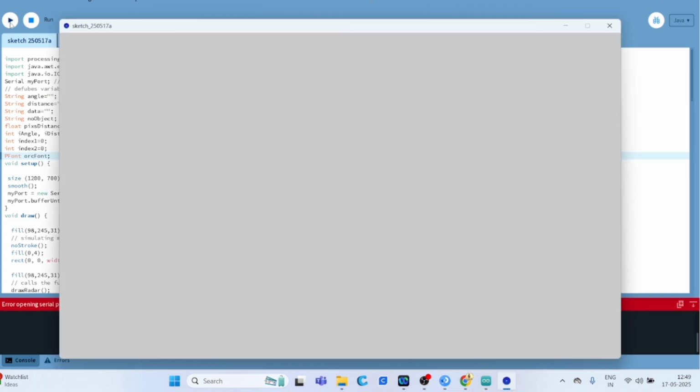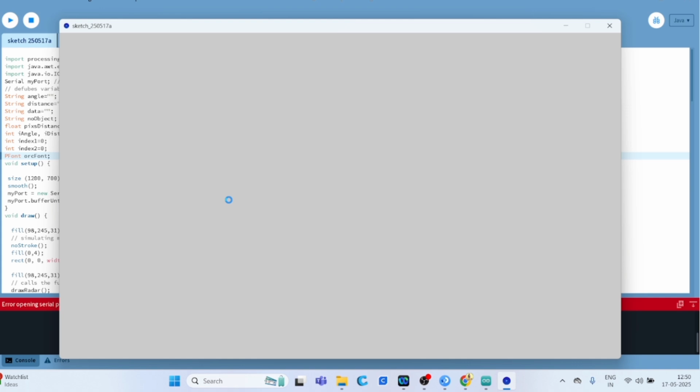So I run this code and you will see the screen is not working because some changes are needed in your code. So still wait 2 or 3 seconds, it takes time, and your file is not opening because your port is not selected, and you need to change the port in the Arduino and Processing code. You will check which port you have, port 1, port 2, port 3, any type of port, and this port will be changed in your Processing code.